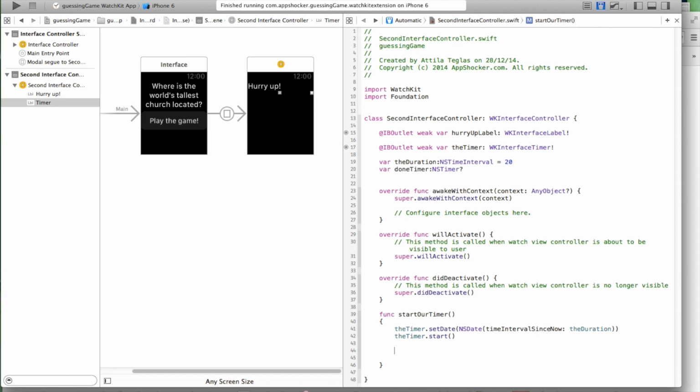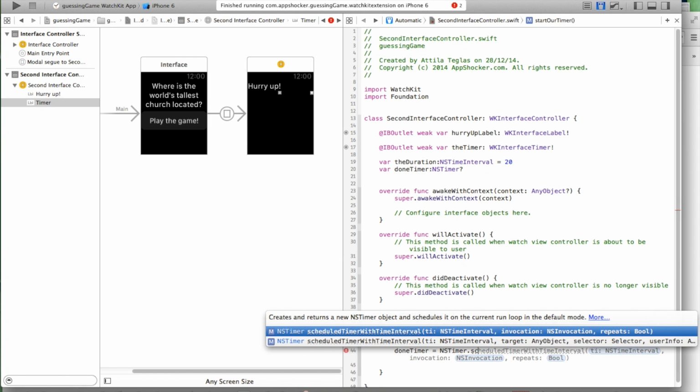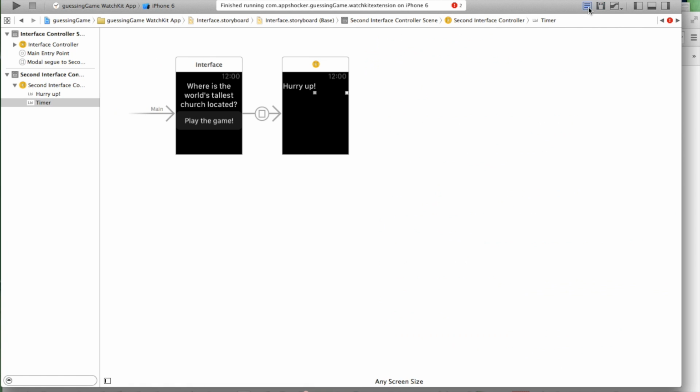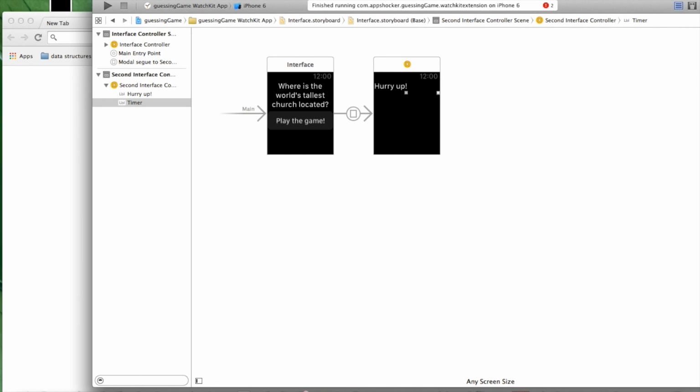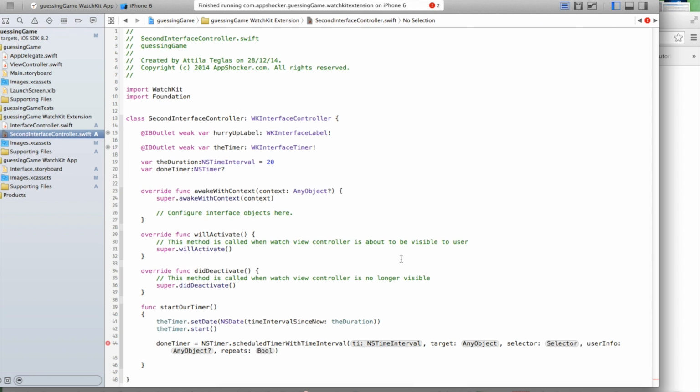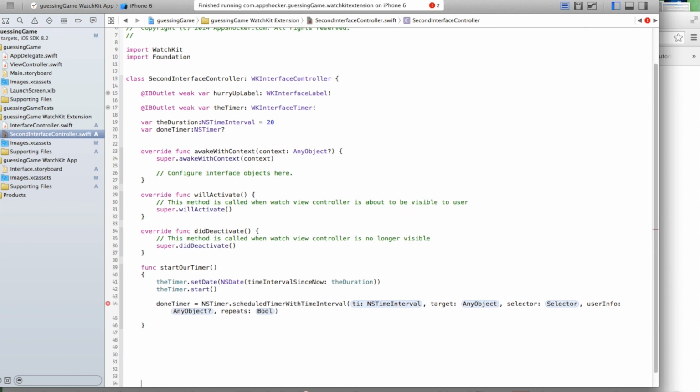Furthermore, remember I also told you that we need a second timer in order to make sure that when we get to 0 we also do something. So let's copy paste it here, and we say that our timer is timer scheduled, this one here. Let me close this a little, and let's go back to our source code because this is easier for you to follow. Now you can see it there. Let me also place it up here.